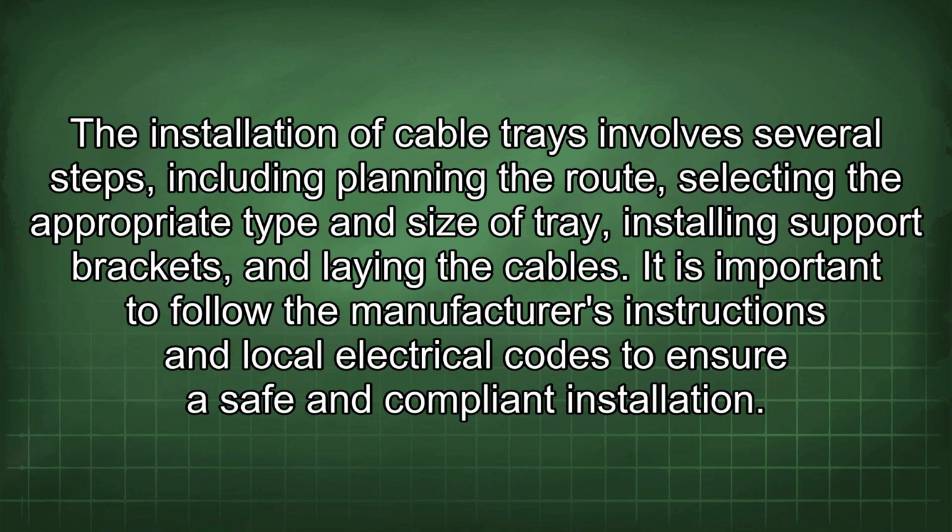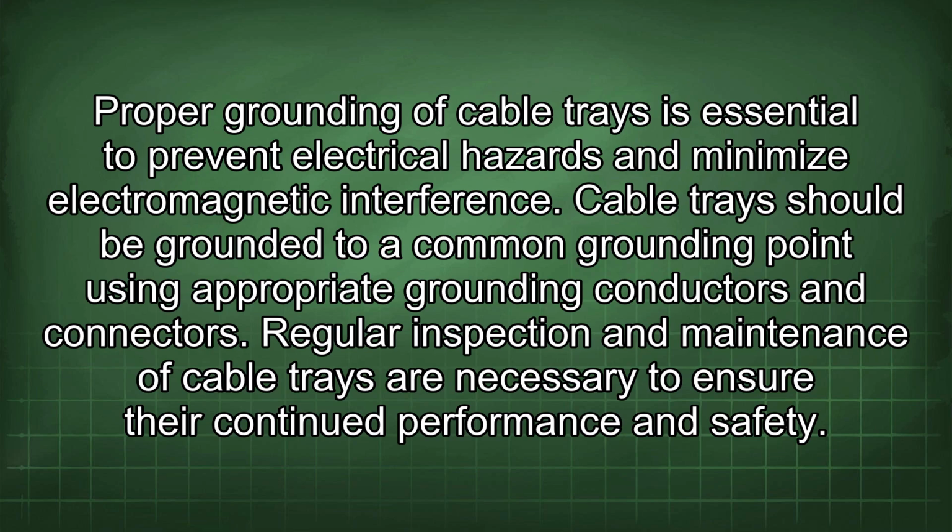It is important to follow the manufacturer's instructions and local electrical codes to ensure safe and compliant installation. Proper grounding of cable trays is essential to prevent electrical hazards and minimize electromagnetic interference. Cable trays should be grounded to a common grounding point using appropriate grounding conductors and connectors. Regular inspection and maintenance of cable trays are necessary to ensure their continued performance and safety.